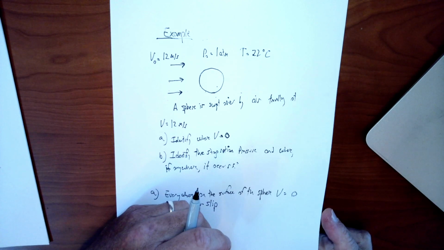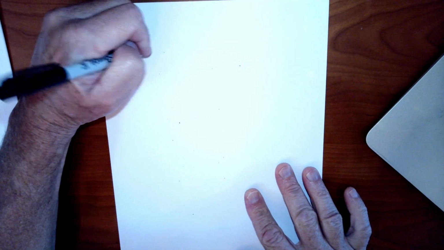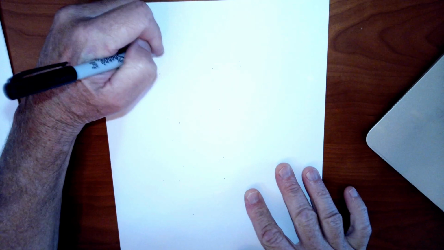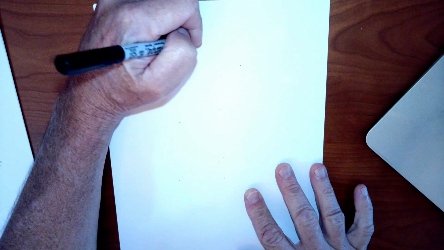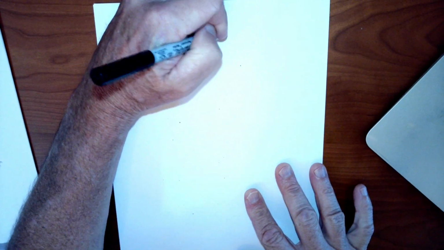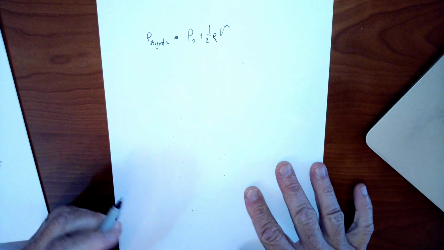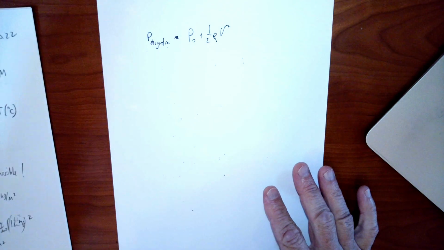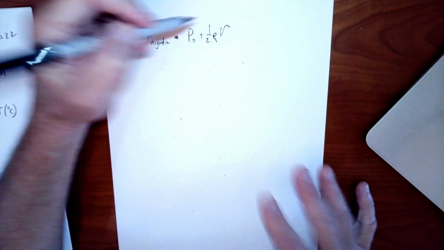So we want to calculate the stagnation pressure. To calculate the stagnation pressure, we know that it's made up of two components. Stagnation pressure has the ambient pressure, or the pressure in the main part of the flow, plus the dynamic pressure, one half rho V squared. And in this case, P naught is equal to P atmospheric. That's pretty simple. And we know V because it was given to us. So the only thing we don't really know is rho.